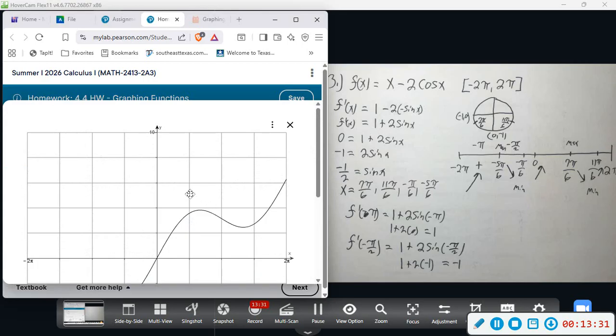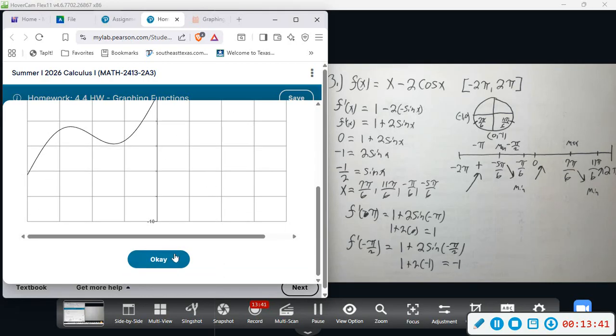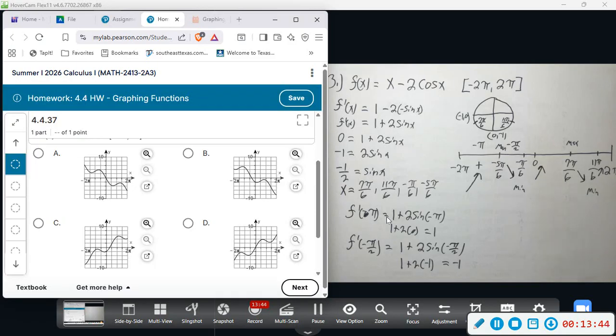So I can just plug in a point now and see if I plug in 0, do we get 0 or do I get a different value? That's going to be the deciding factor here. Now you can do second derivative tests, look for concavity and all those things, and that'll help you. But this might simplify it a little bit because it's already a long process. So I'm going to take the original function, and comparing these two graphs, which I think we've narrowed to a 50-50, we're going to plug in the x value 0 and see what our corresponding y value is.